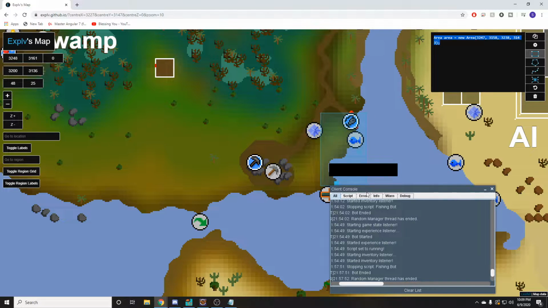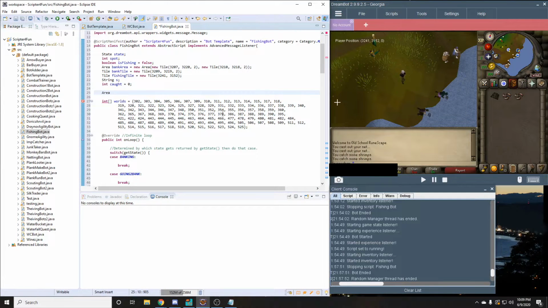Make sure you include the water as well, because of course you need to make the square, and those spots will be inside of this area. So I just copied the area I created and then I just renamed it to fishing area. So if you want to use the same one, you can. So that's my fishing area.